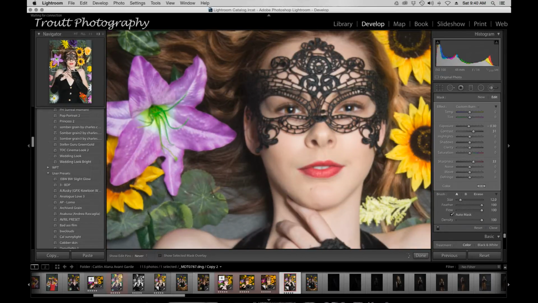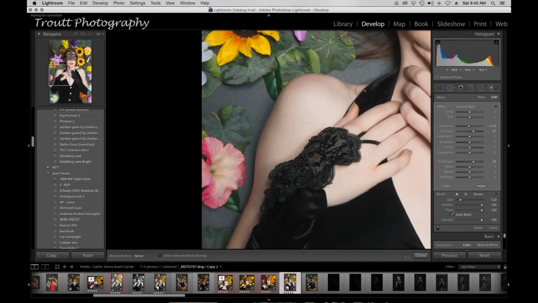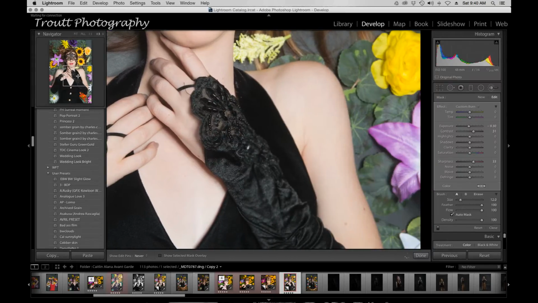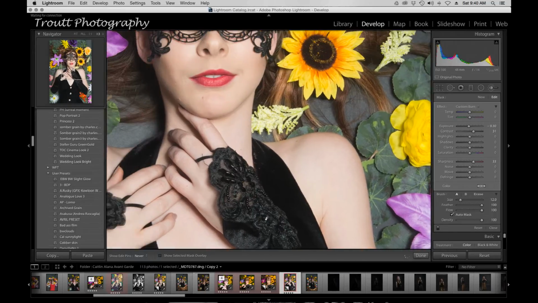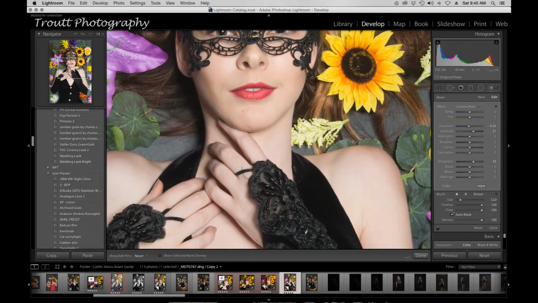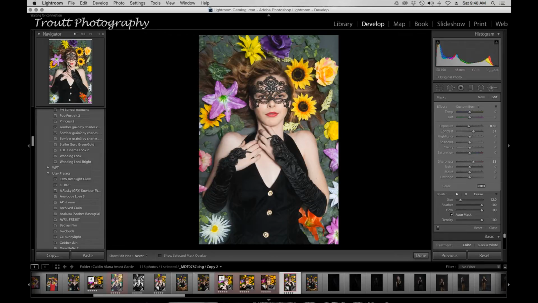I'll bring us to 1 to 3, and I'm just going to kind of follow these shadows around her. I'm not being too worrisome on what it's hitting. I just want to create depth in the image. So we pull out, and let's get out of the adjustment brush.